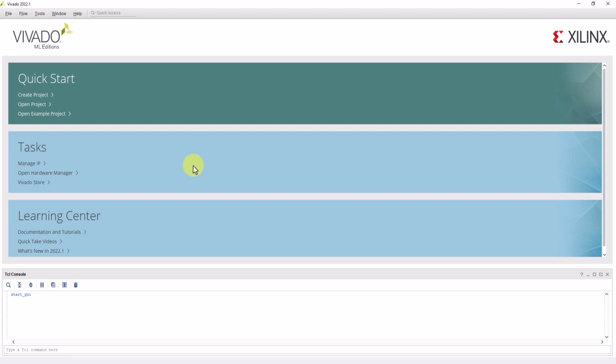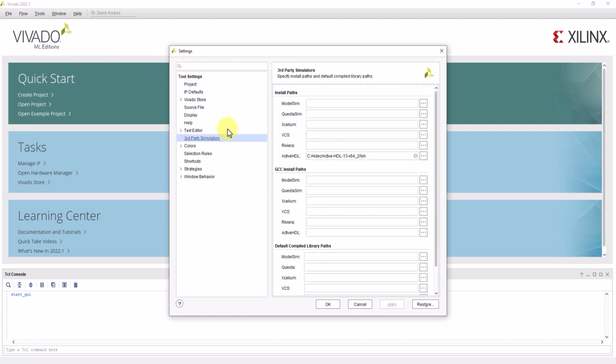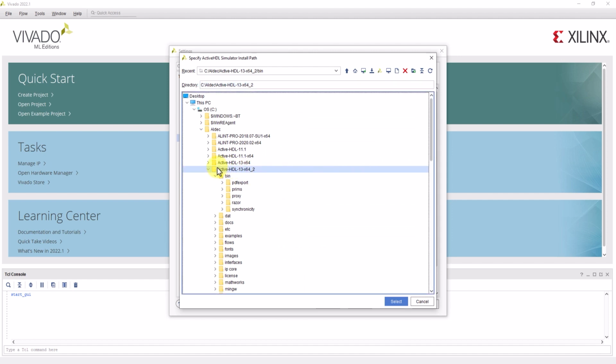So first things first, we're going to need to have Vivado open, preferably on the main launch window. Just keep in mind that for this tutorial, I'm going to be using Vivado 2022.1, and for Active-HDL, I'll be using version 13.1. We need to make sure that the proper Active-HDL install folder is saved in the path variable of Vivado. So on the main menu window, go to Tools and then Settings. From there, go to Third-Party Simulators, and in the Install Path section, you can see that there's an option to set the install path for Active-HDL. It's already set here properly for me, but for you guys, make sure it points to the right location of the Active-HDL executable. And to show you guys, you want to point to the path where the executable file is located, which is found in the aldec bin folder.